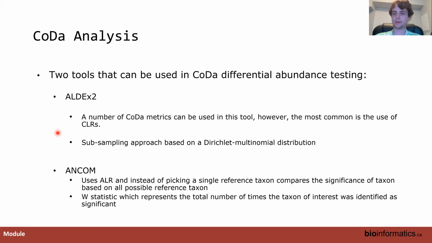And so this is important because the W statistic is then used to identify the proportion of the total tests it ran, and it compares that to the W statistic to identify which taxa are significant. For example, it would say in 90% of the tests I ran, this taxa was significant, and I'll say yes or no. And there are 3 different cutoffs generally used for ANCOM: 90%, 80%, and 70%. And depending on how stringent you want your analysis to be, depends on which cutoff you want to use. But I would generally recommend using the 90 or 80%.